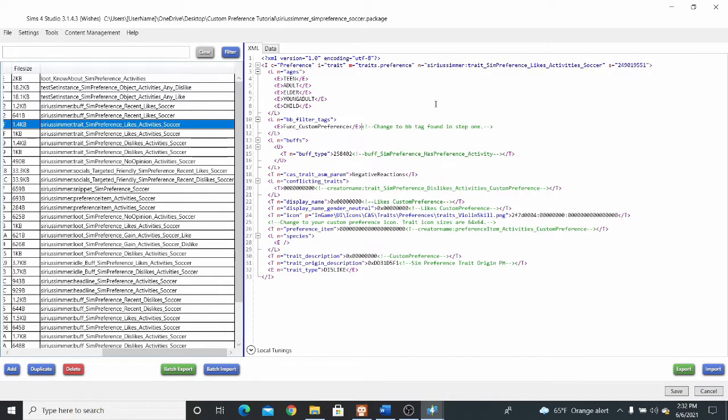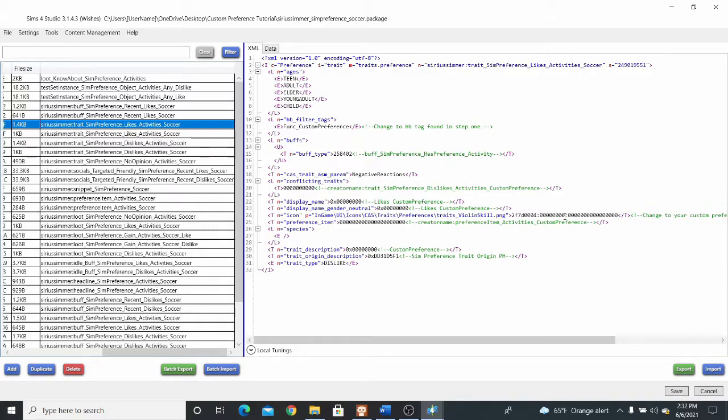Something I want to point out, well, actually a few things I want to point out. The words in green here, for like very beginner modders, they do not do anything to the game. They do not change anything about the game. They are literally just notes to self, and they're very important for when you want to come back in later. Maybe you've made a mistake, so you can know what all these random numbers mean, like what they're referring to. So always leave notes to yourself and always change a note if you've changed the XML.